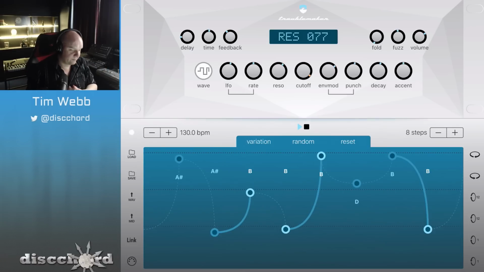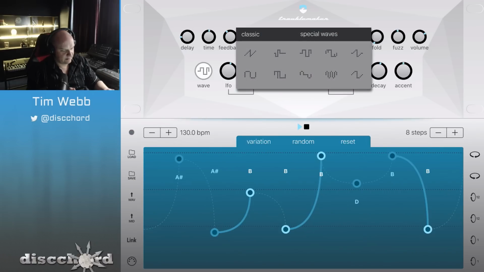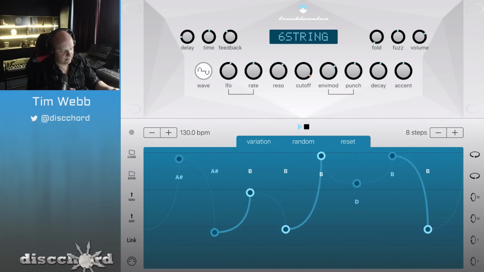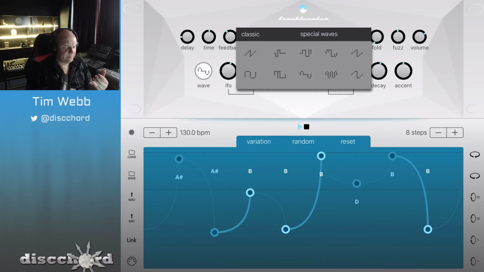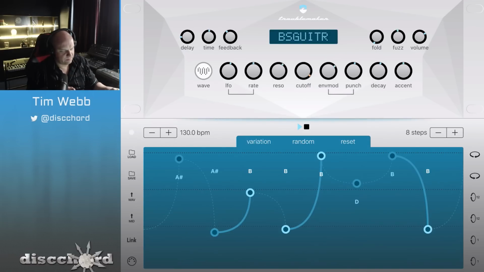See, once again, I'm just screwing around with things real fast, and I've got a sound you would never hear out of any TB303 clone. Most of these tend to be very digital sounding in these special waves, but this bass guitar one does not.